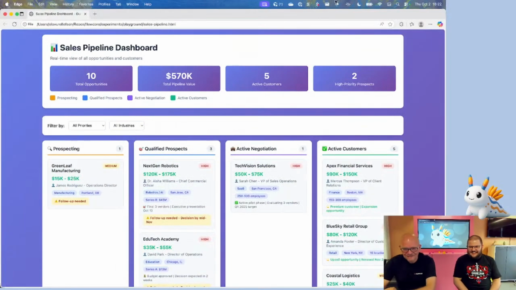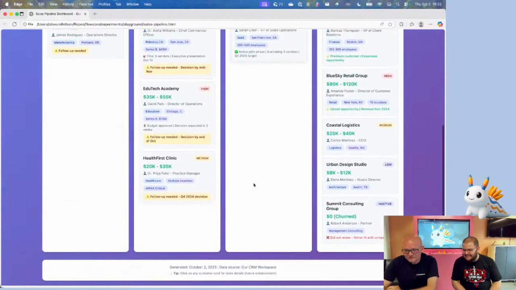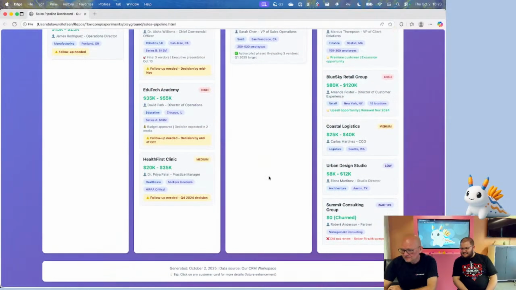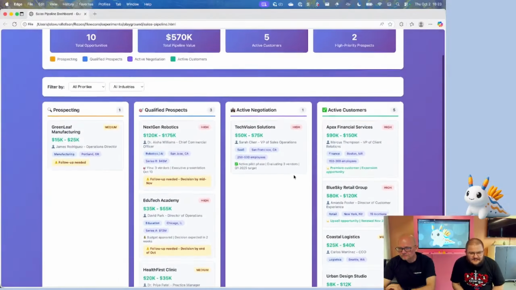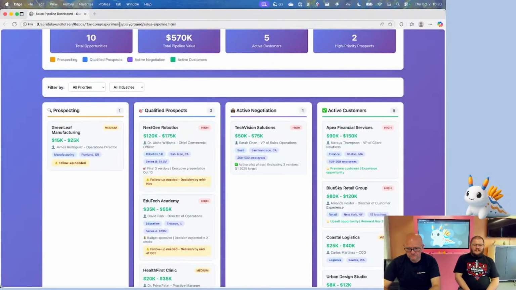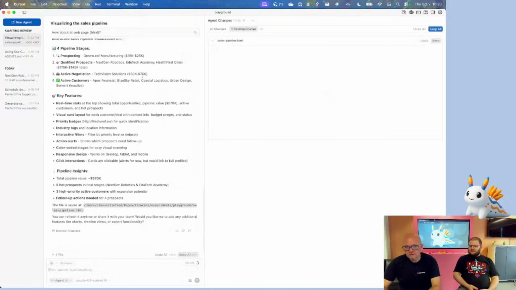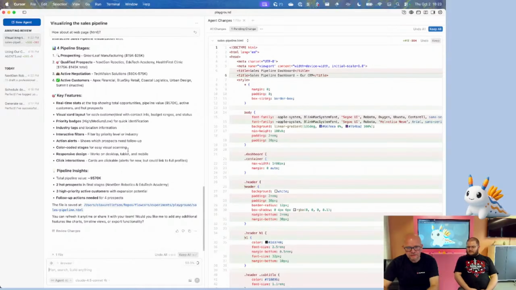Oh, look at that. So where do we have active negotiations? It even adds those. We have Tech Vision Solutions here, the ones that Sarah has. And I wonder where the other one is. Is that the one that you canceled? No, that one doesn't even get added to the list. We don't like him. Well, it might have been because you asked the prompt afterwards, during the other one. No, that should be updated automatically, or it's probably not been updated. I'm thinking one of them got added while the other one got created.